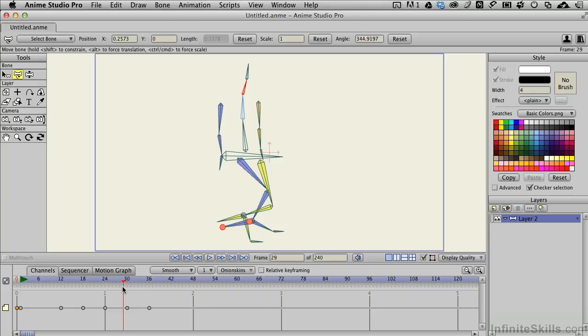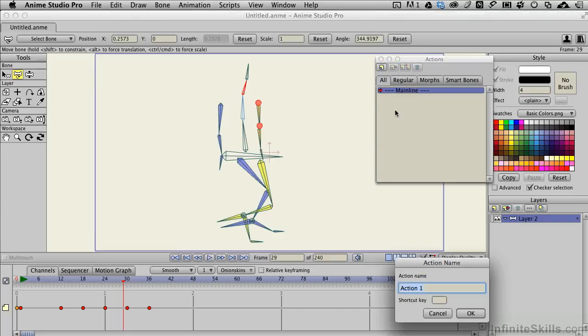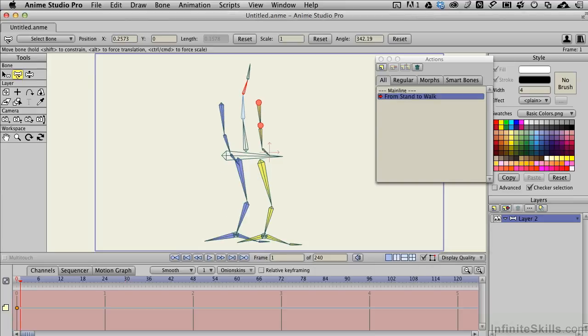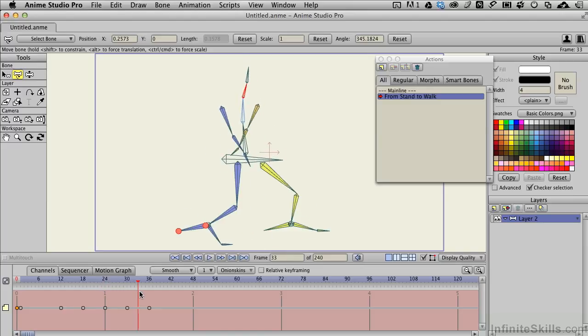But the next thing I'll want to do is actually take this into the Actions palette. So what I'm going to do is highlight all of these keyframes, not the time frame 01. Choose Command C or Control C on the keyboard, or you can go ahead and do Copy. I will select the bone layer here, come to Window, open Actions, and create a new action. And this will be from stand to walk. And choose OK. With this done, and the marker at frame 1, I can go ahead and paste in those keyframes. So now we get this motion going with a walk.